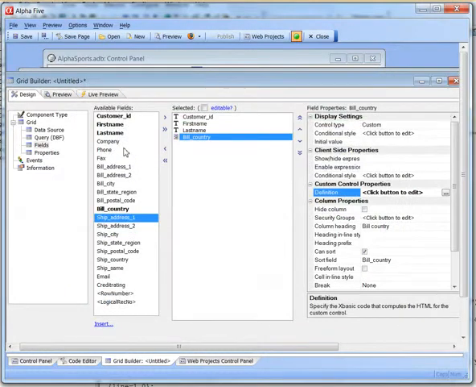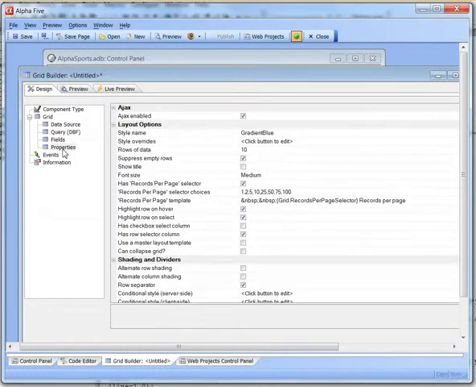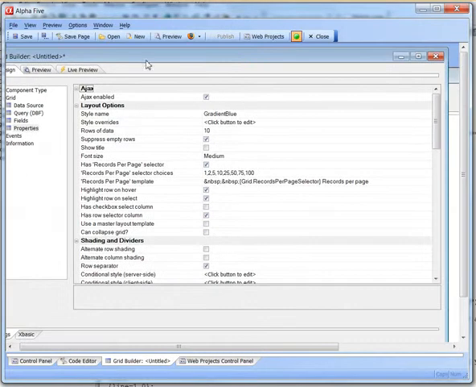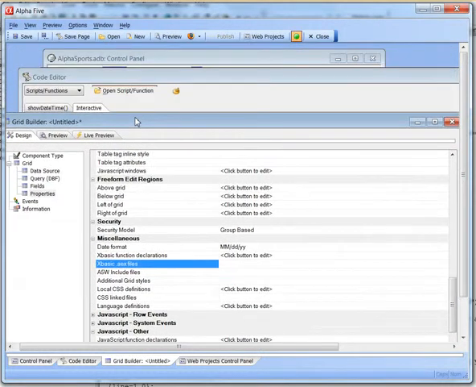And now since this function has not been defined locally in this component, but it's going to come from the AEX file, we're going to now put a reference to the AEX file over here, and we'll scroll down to AEX files, and we're going to use the same name as the current database that we're in, which is alphasports.adb.